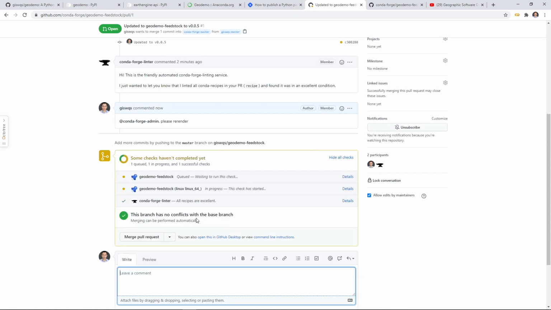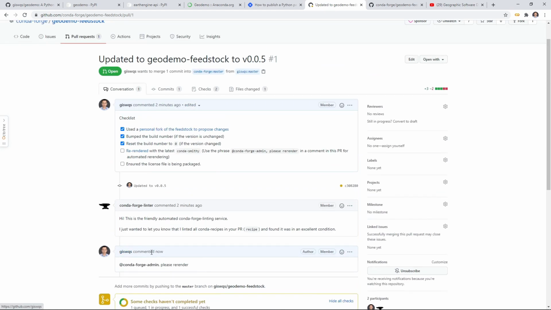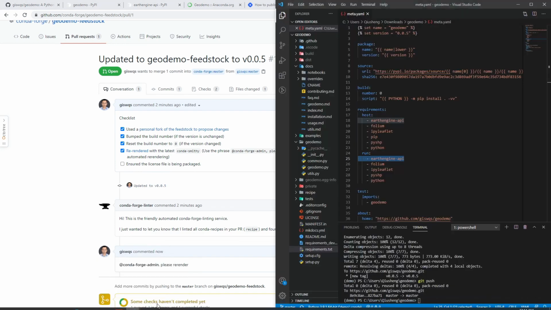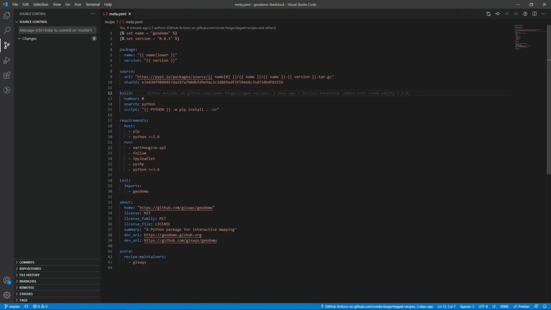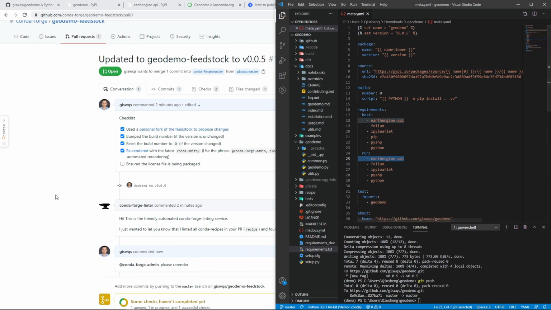Just comment, and it's going to make changes. If anything has changed, it's going to bring it up to date. In that case, you make sure that all the security features for your package are up to date. Okay, so this is what we just did. And then check this one: ensure the license file is being packaged. Yes, you don't need to make any changes, like what we did in the last video. The license file is already included.